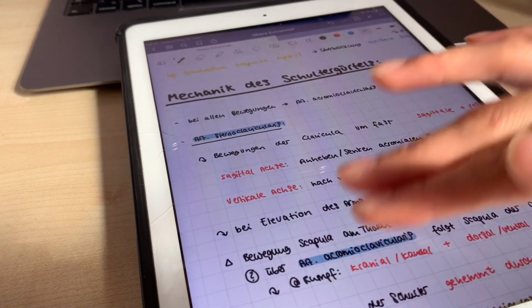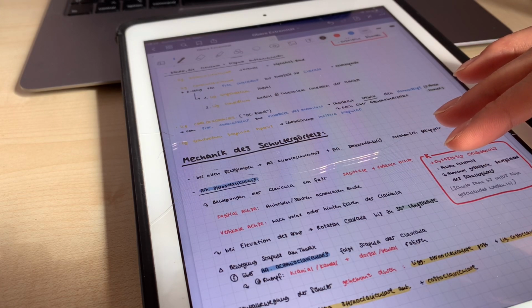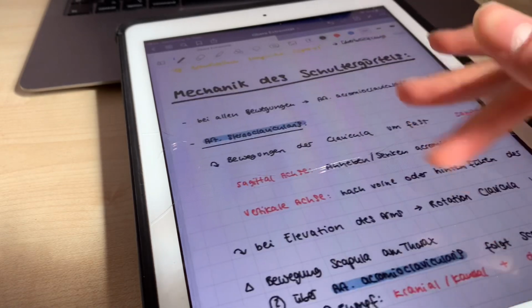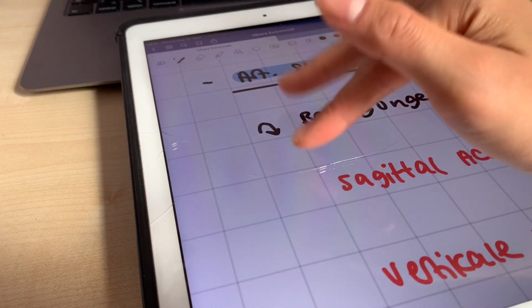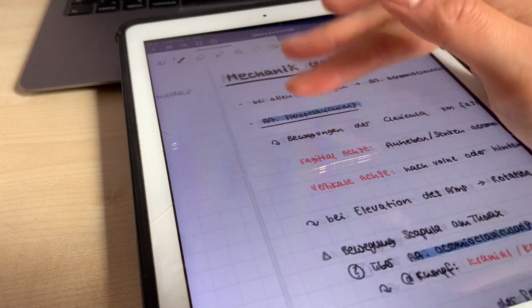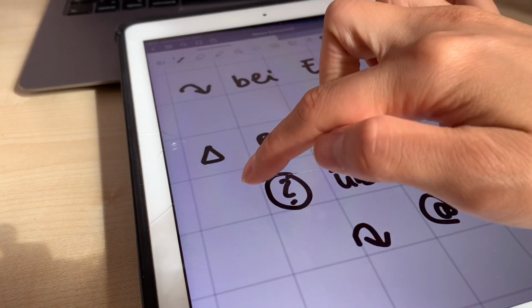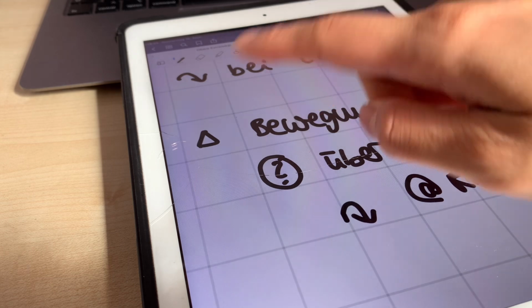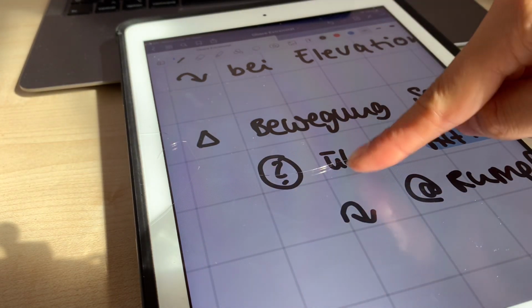I also use abbreviations and symbols. Abbreviations are, for example, I.E. for "for example". And I also use symbols, and I think symbols are actually the most important, because you can make your notes much shorter than if you don't use them. So this is my symbol for the result of something. This triangle is the function of something.